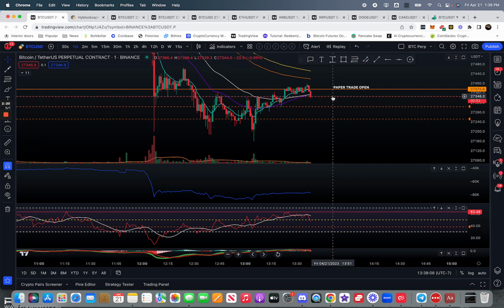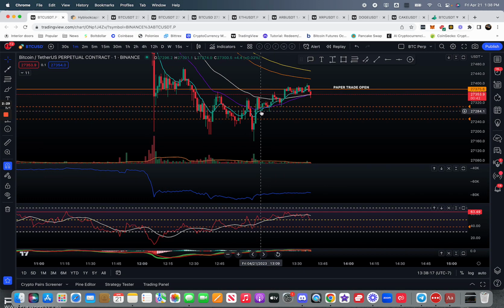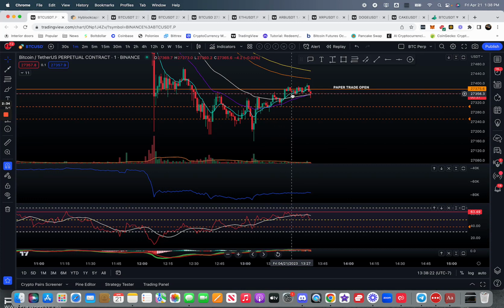Now, when we have a push down the way we just did right now, and the market is trying to recover, I don't know the strength of that recovery. So what I don't want to do is trade against the grain in an upward market. So for instance, I took this paper trade here so I can measure how well the oversold RSI indicators are helping me to come up with a plan of when I should long and when I should short. Typically on something like this, I was tempted. This is a paper trade for a short trade.